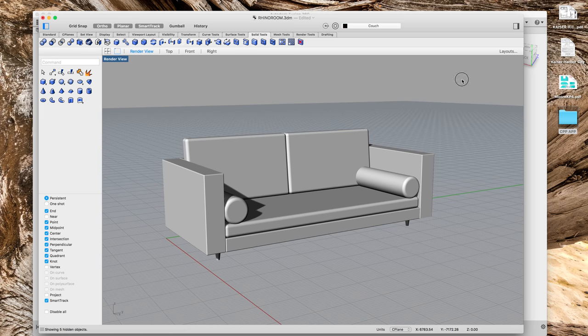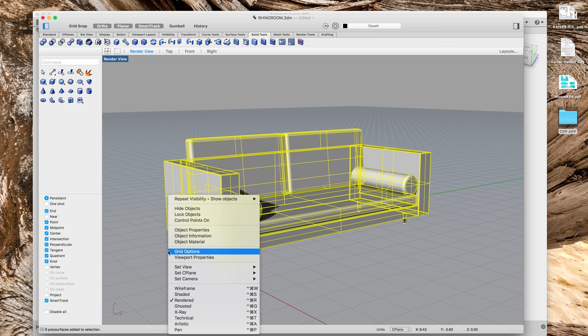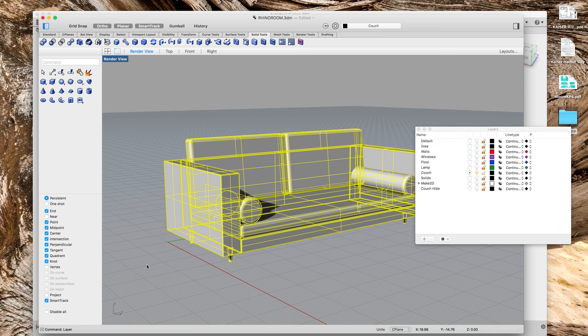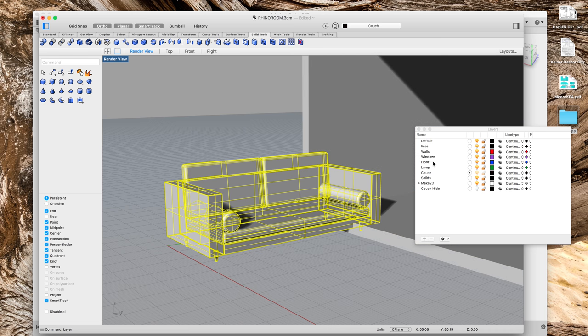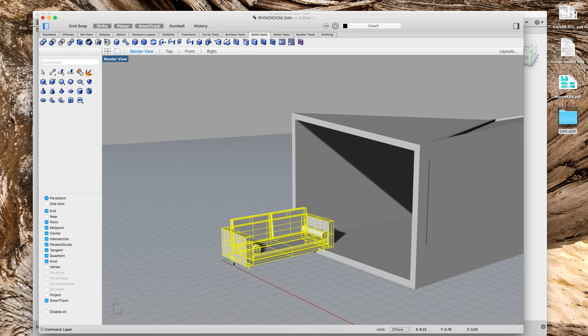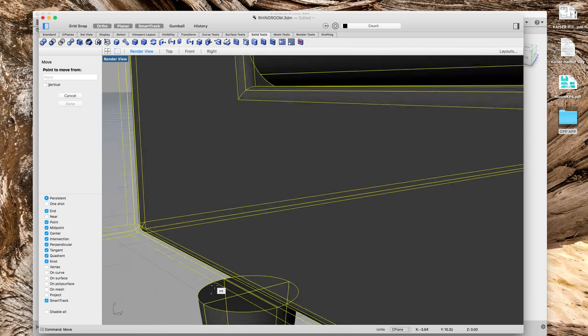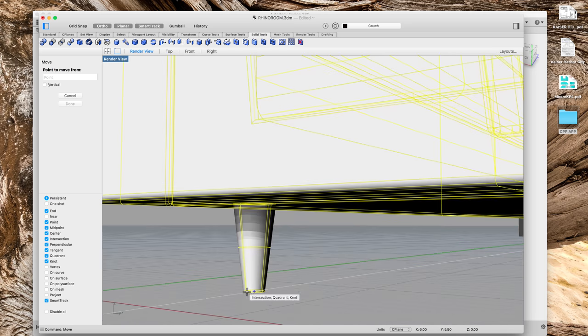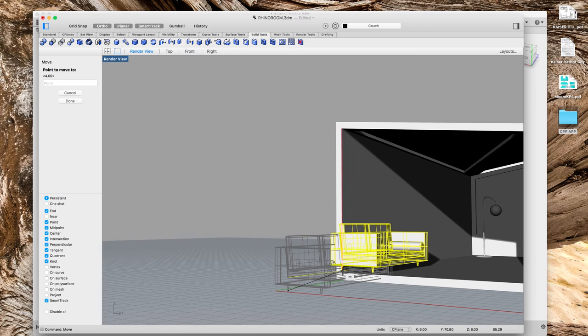Next step is to make sure it's all on the same layer. So let's go to our layer properties. And we've got the couch all on that layer right there. Let's turn back on all our other layers. And I'm going to use the group tool, hit group. I've got everything selected. I'm going to group all that together. What that does is that makes it all one piece so I can move it around easier. But leaves everything separate so that when I'm rendering, I can still render it properly. And I'm going to move it from this point right onto this corner here.